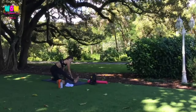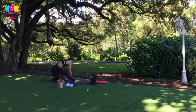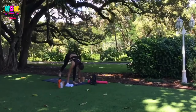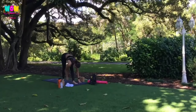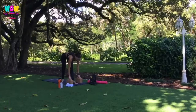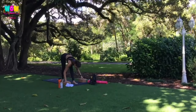This time walk the hands over towards the left and let the pinky side edge come down towards the mat. This feels really good on an IT band stretch on the left hip. Come back to center, shift your weight forward, pyramid pose. Your right foot comes about 2 feet distance from your left at a 45-degree angle. Inhale, lift halfway. Exhale, fold. And keep the focus of pulling your left hip back and right hip forward so that you can keep a neutral spine.